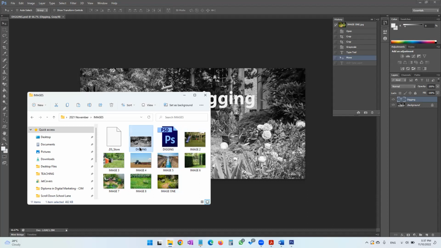So over here, as you can see in my folder, I have the PSD file as well as the JPEG file. If I have to make changes, let's say I noticed there's a spelling mistake or something, I can always come and do it in the PSD file, the Photoshop file. Now, if I have to paste the image in Microsoft Word, I can simply use the JPEG file.